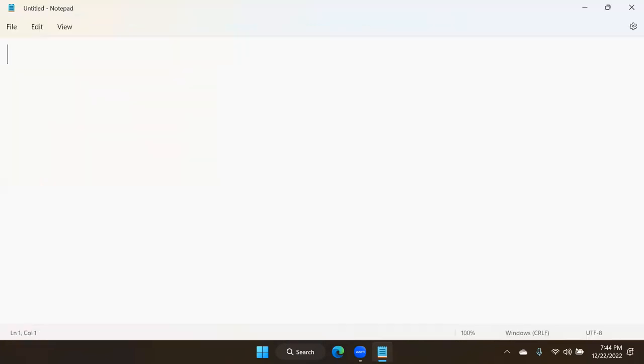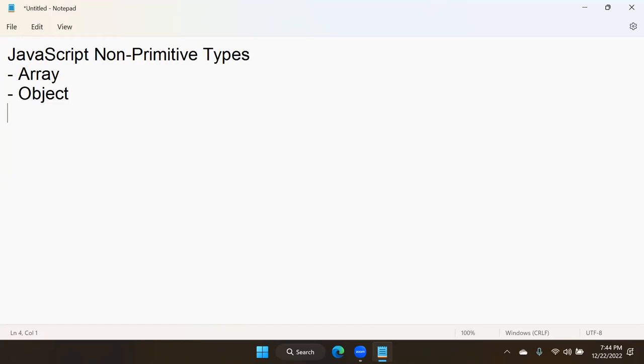Last session, I just gave you an overview about the data types in JavaScript. JavaScript non-primitive types. In those non-primitive types, we learned about the array type. Another one we discussed was the object type. So array and object, how they work. One simple example I showed you, because generally you will learn these in JavaScript also. Here are some new, advanced things that you need to know, which we are discussing.